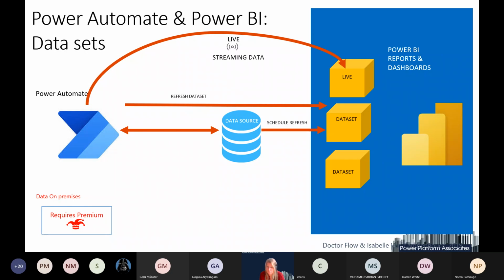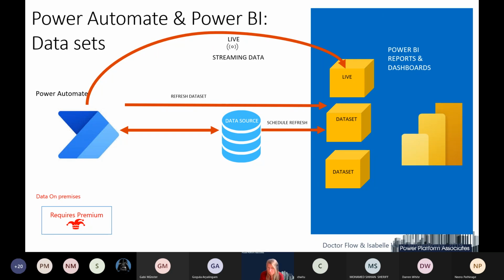So there are other tools to do that. But within Power Automate, what is interesting is that you can use a complex flow to respond to some event, to some appearance of data, and to refresh your dataset.